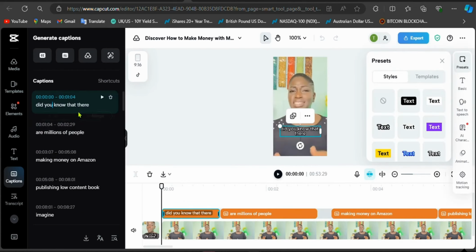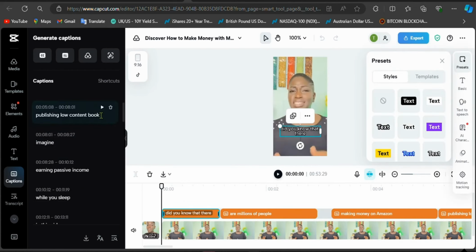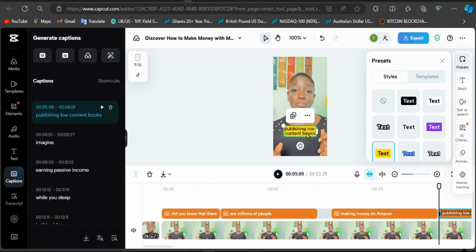But say, for example, I'd want to pluralize book. I'll add the S to it and see, the S is added to it. Or if you remove a word, or if you want to correct a word, you just click where the word is and it will make adjustments. Before you change the text, if you want the text to have a background, you can do so with the preset on your right hand side here.